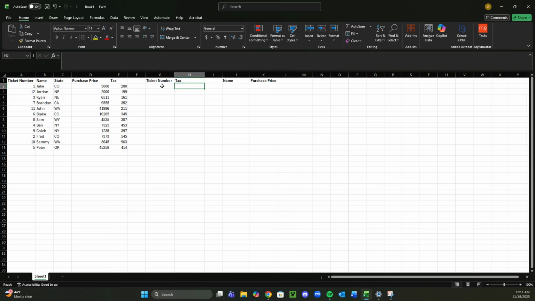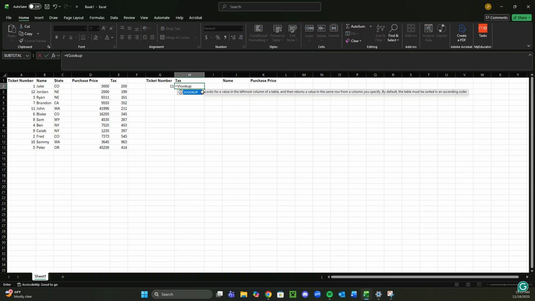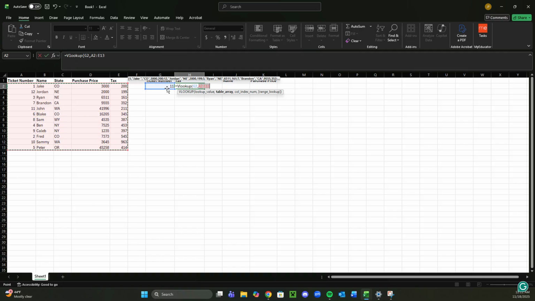That way when you're using the VLOOKUP value, it's going to be an exact match to what you have in your data set. So let's just say, for example, you have the ticket number 11, and then you want to find the corresponding tax. You start off by clicking the equal sign, and then VLOOKUP should be highlighted in blue, and then you click on the cell that you're looking up the value for, click comma, and then your table array needs to include not only the thing you're searching for, but also its corresponding value. So it has to have the row with the ticket number and the row with the tax.